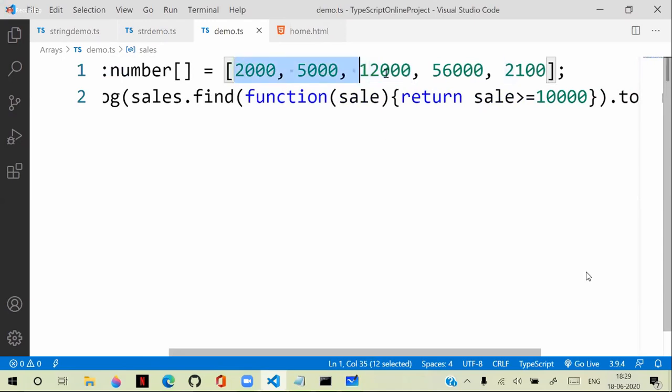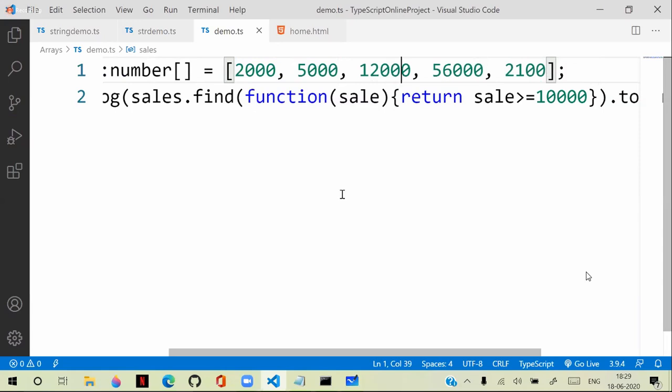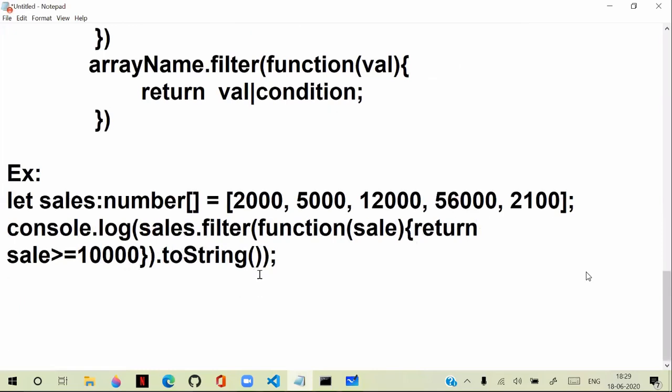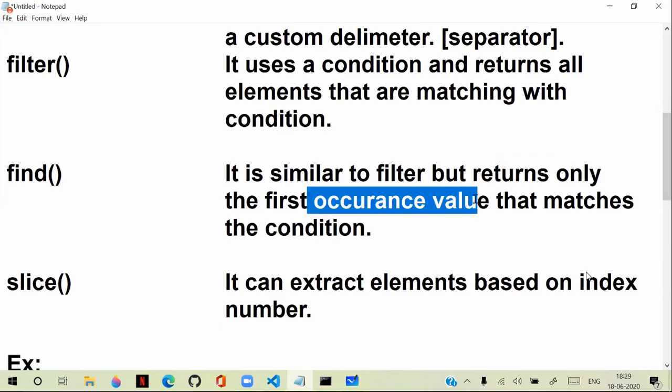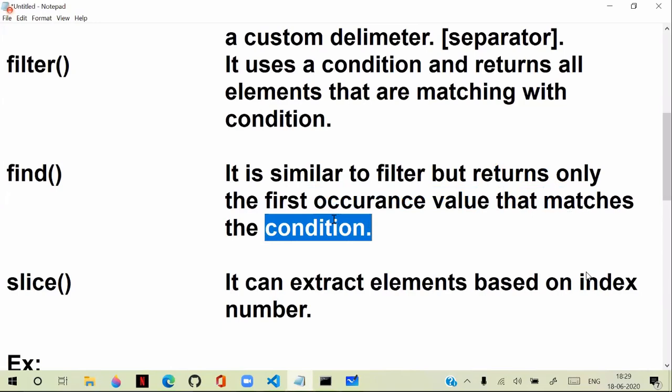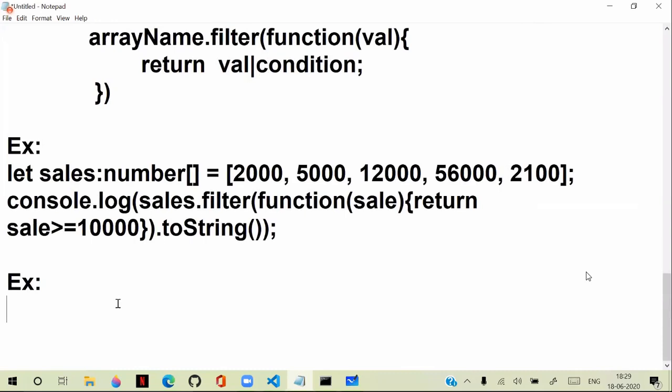No. In sequential order, whichever is encountered first and matches the condition will be returned. So find is also similar to filter, only it returns just the first occurrence value that matches the condition.